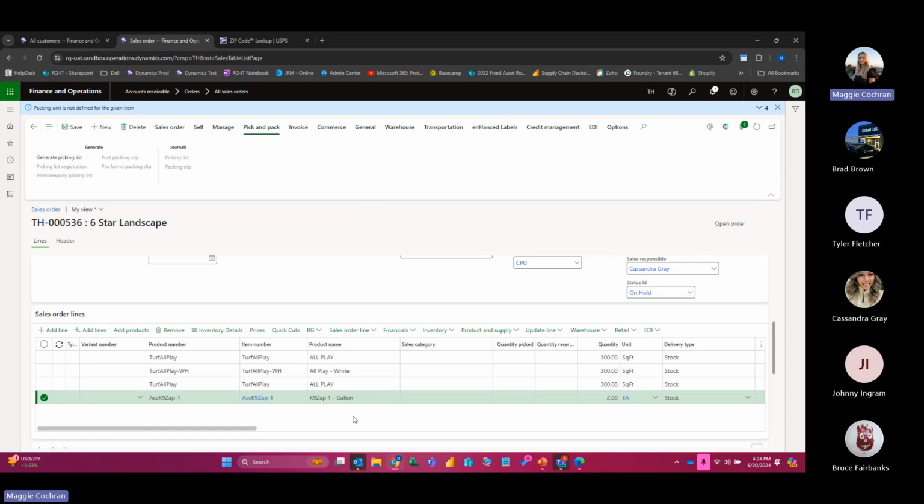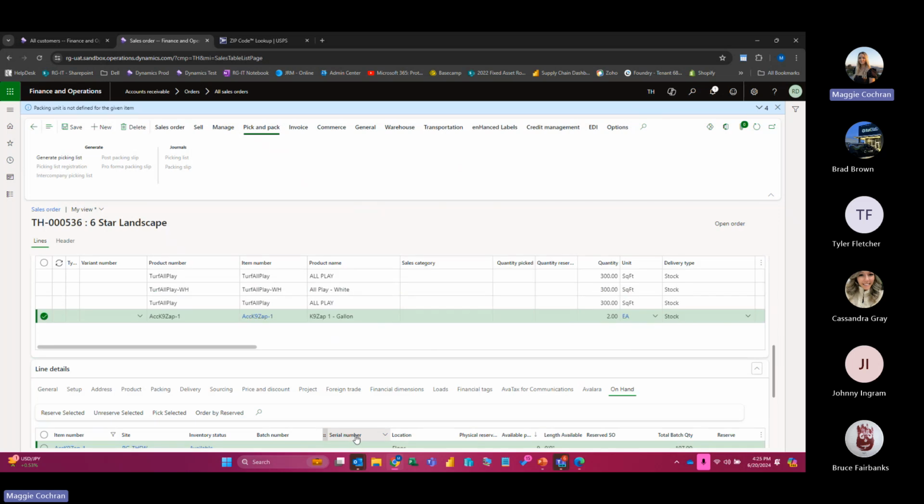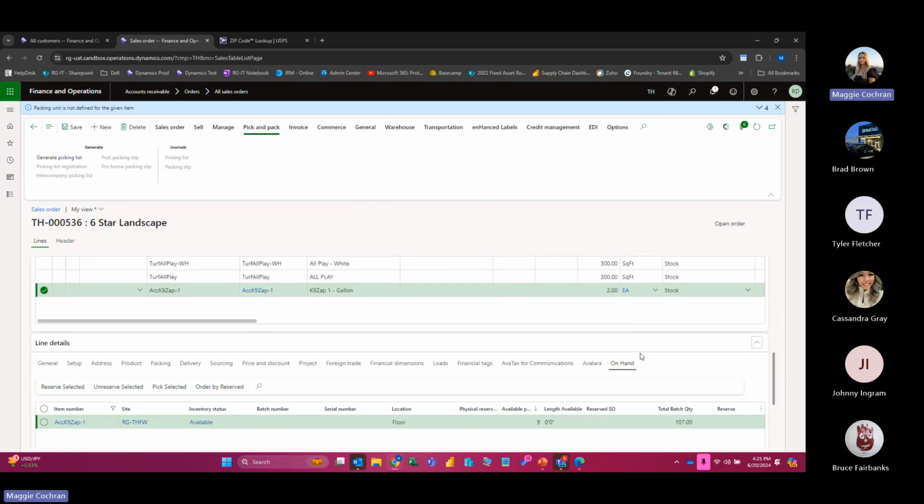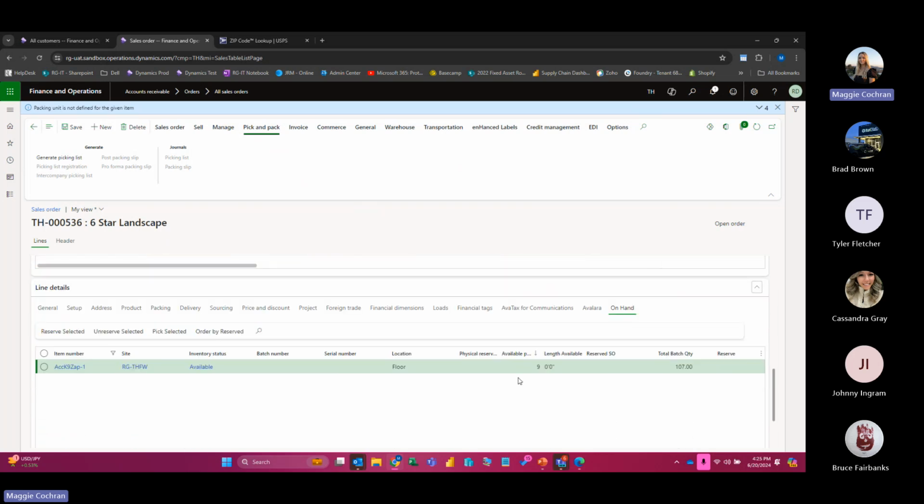If there's only turf, then front desk people are probably done with this order. But since we have an accessory on here, front desk is allowed to reserve that inventory. And how they would do that is, we can see that the roll cut setup is also gone. And now it just says on hand. And we are able, from this screen, or we can just go ahead and pick it. I would reserve, I guess.